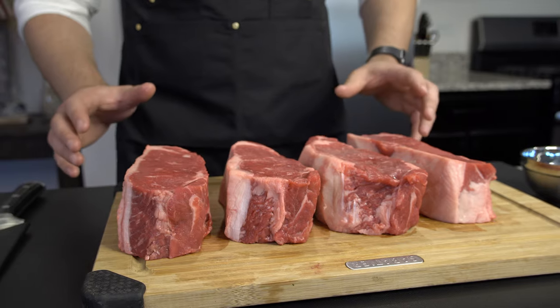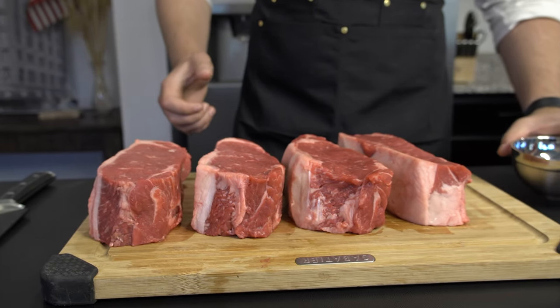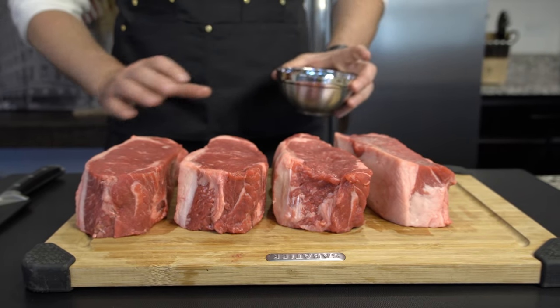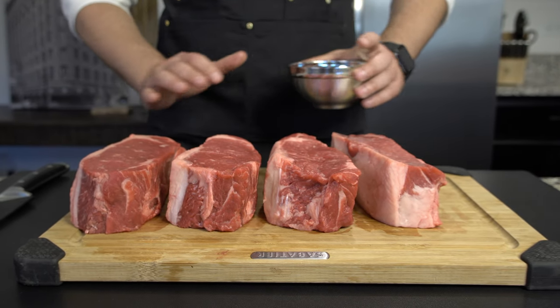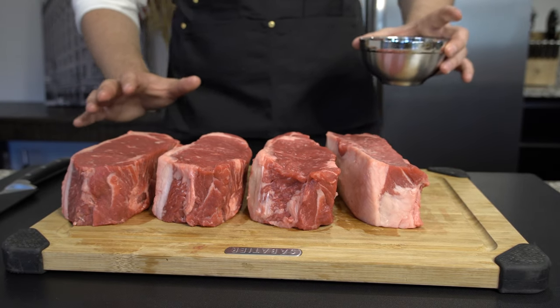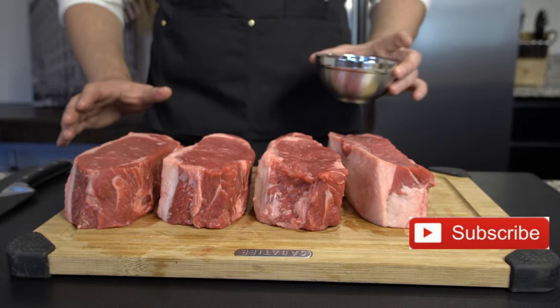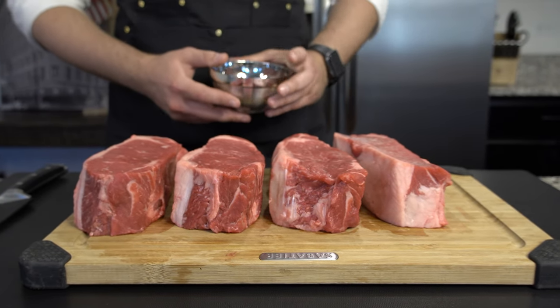Now, for the seasoning, right now we're going to do our dry brine. Usually I'll just use salt and that's it. Just salt, nothing else, for 24 hours or thereabouts. But today I'm going to do a salt with a little bit of a twist. I'm going to use this umami.